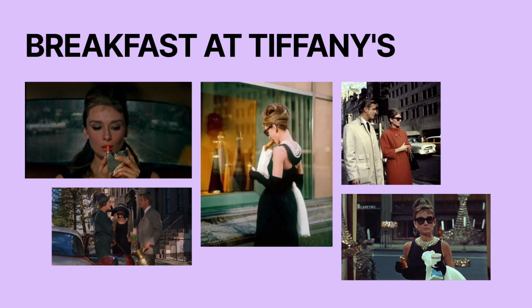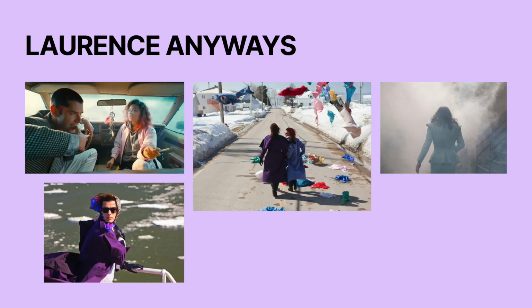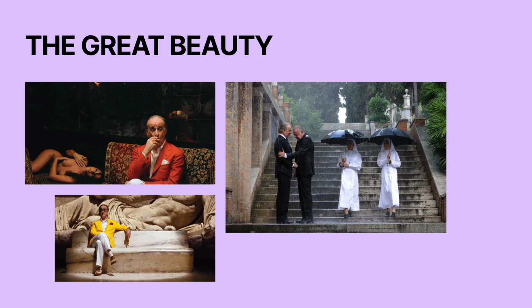Because before you could watch and not see any patterns of color combination and not understand why the curtains in a storefront are green, for example. Freedom, very bright, saturated colors and a stunning combination of different prints. Next, Lawrence Anyways, a beautiful movie with many scenes with rich color accents. Great Beauty, the film is interesting to study in many ways, including in terms of composition.